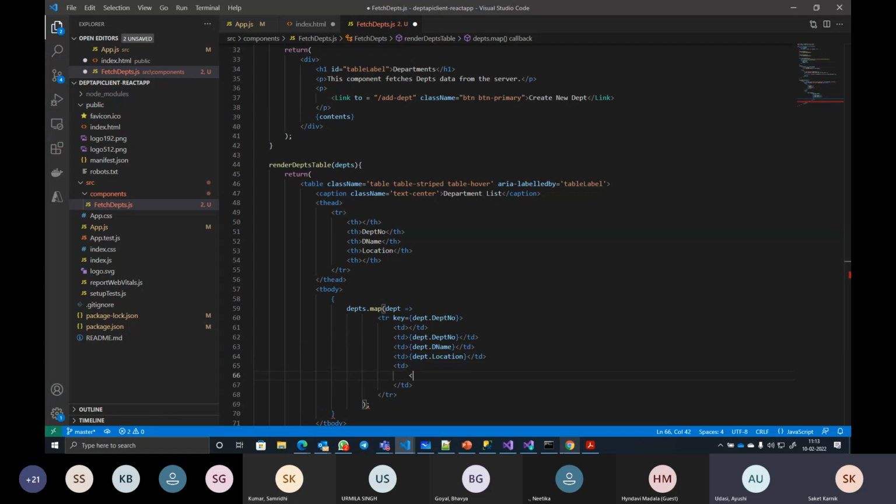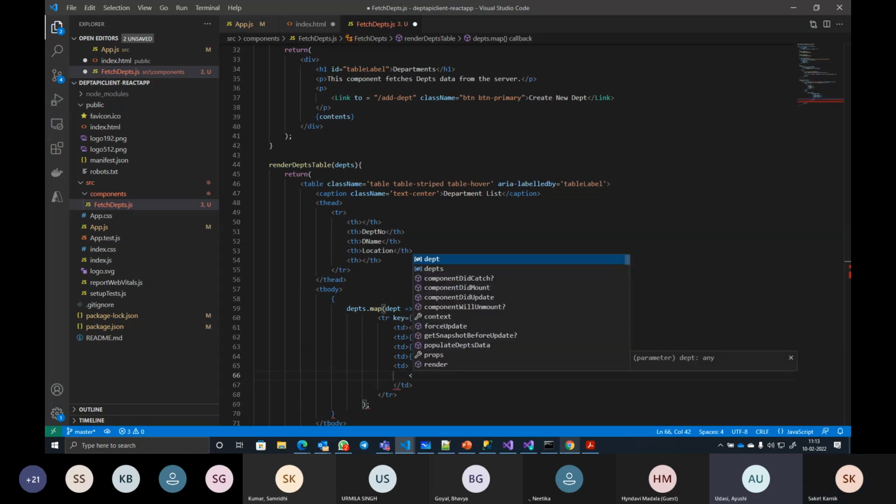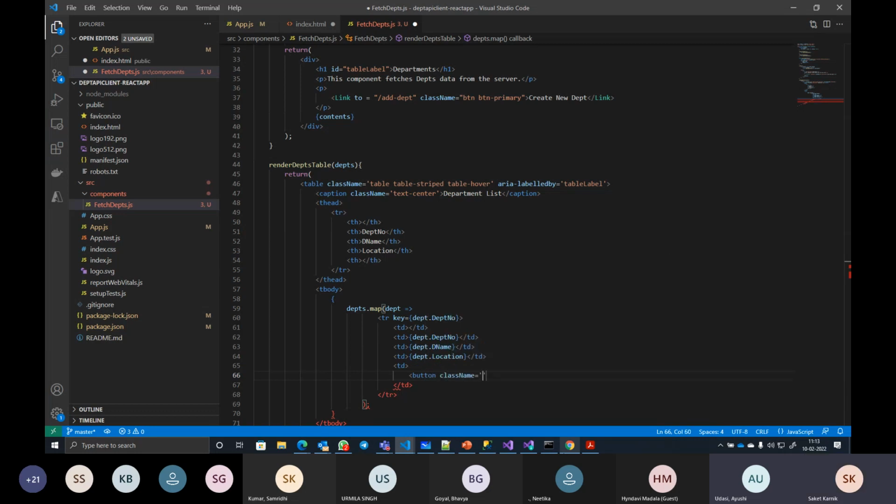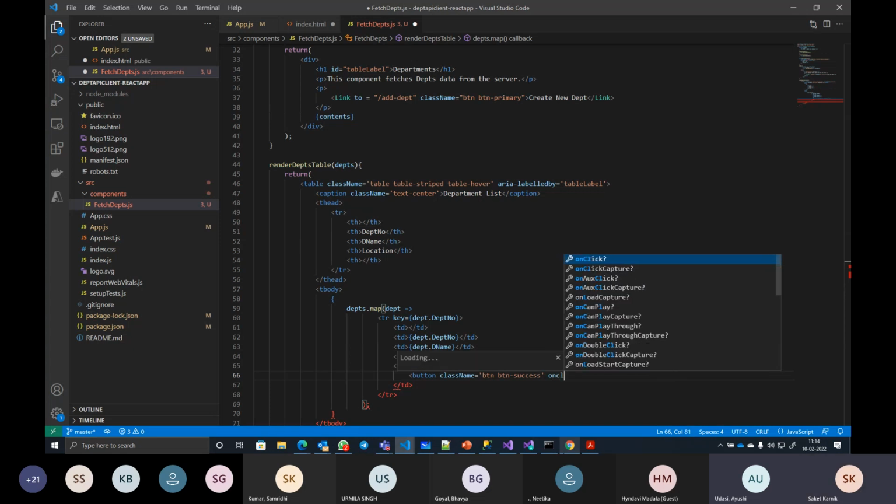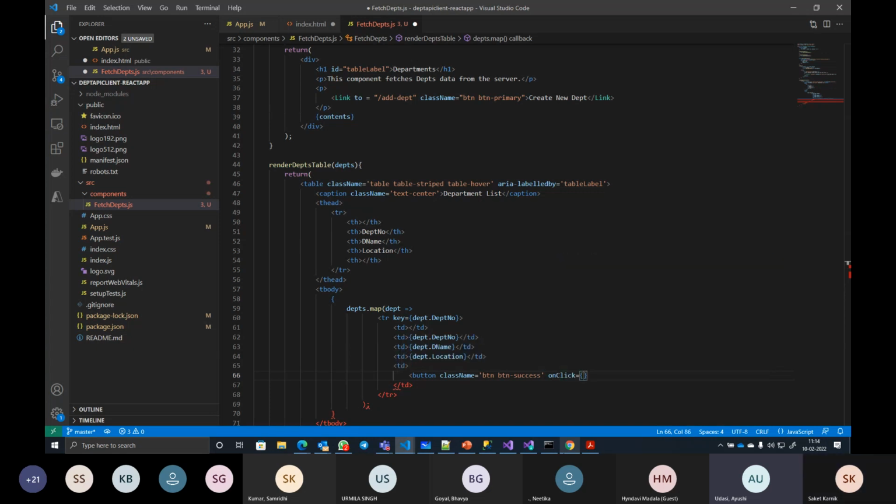And then here I'm going to have a couple of buttons. So I say button className equals btn-success. onClick handler goes here.